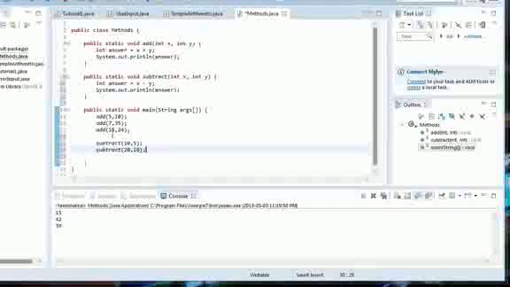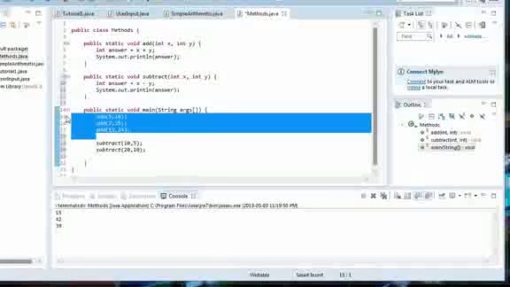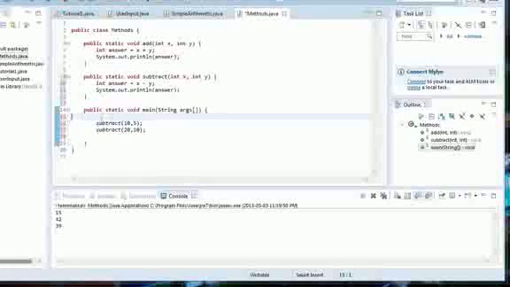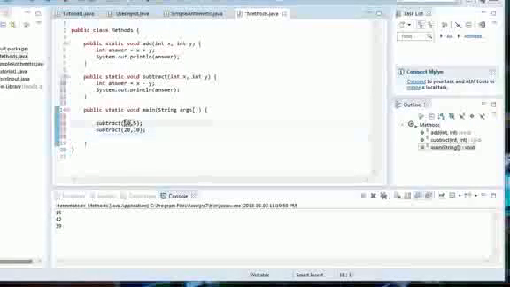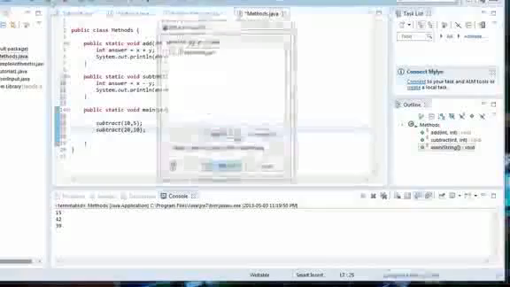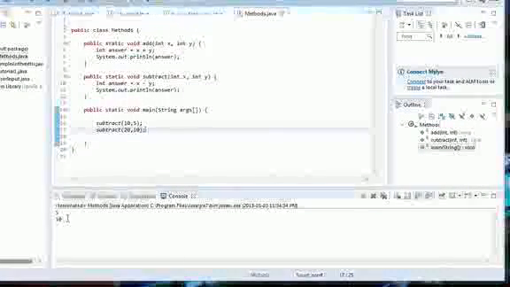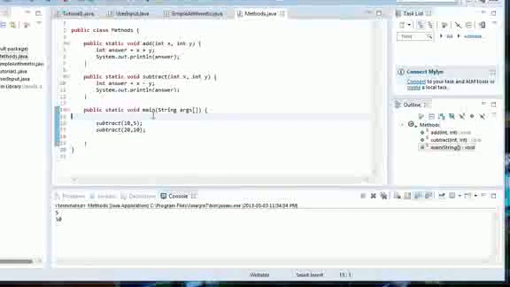Okay, and let's remove the other methods. Let's remove the add statements that we created. So we should be expecting two different answers. We should be expecting 5 and 10. Let's see if that's the case. 5 and 10. So our method works.